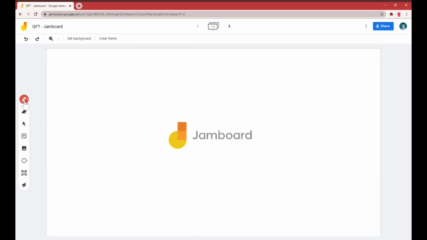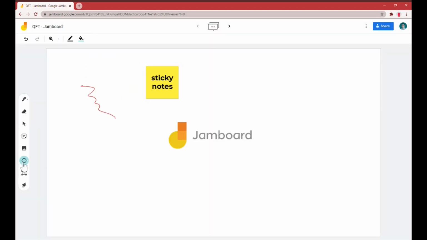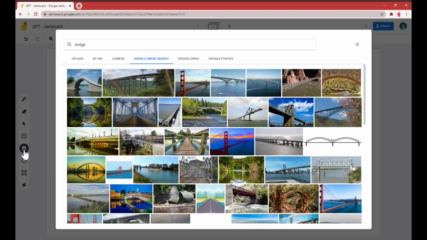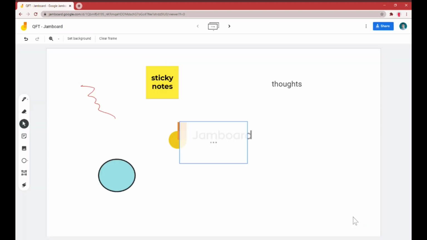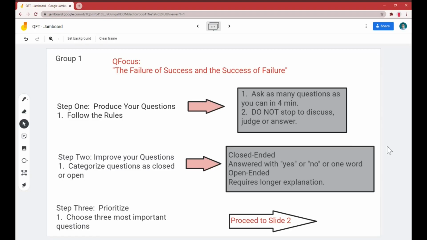They can use simple tools like the pen to draw. They can also use sticky notes to share any ideas. They can also use the shapes to emphasize a certain topic, as well as contribute other thoughts using the text box. And finally, they can also insert images, where they can use a simple Google search to place a topic. For example, in this case, we have bridges here. And clicking on the image allows them to place the image onto their Jamboard for the rest of the students to see. You'll be able to see their progress in real time and support groups that may need an extra nudge.